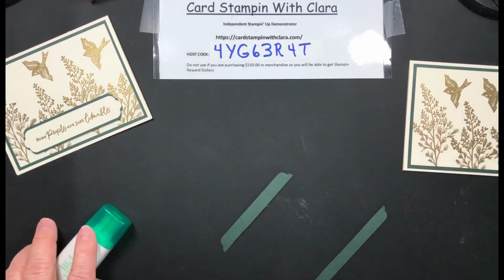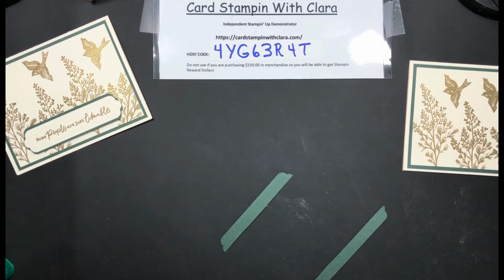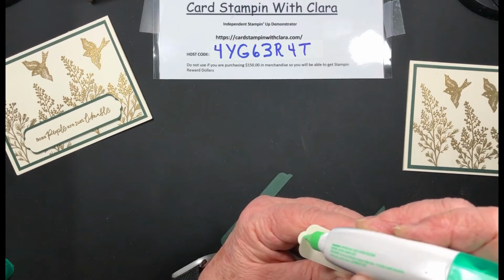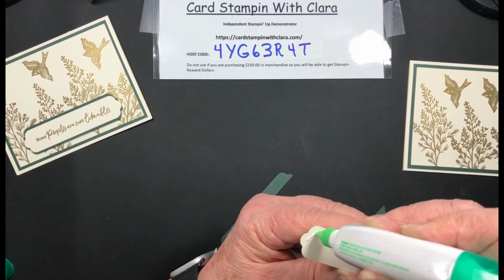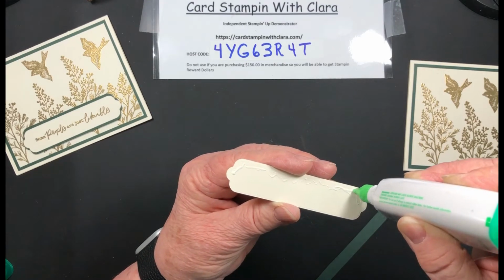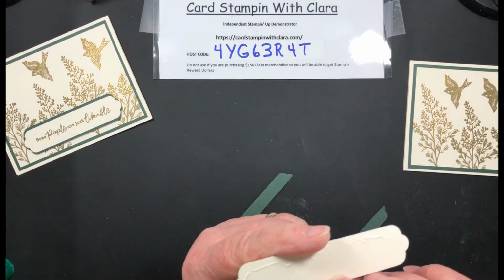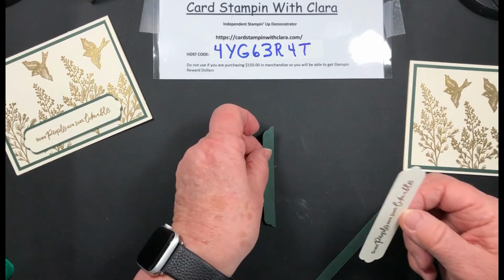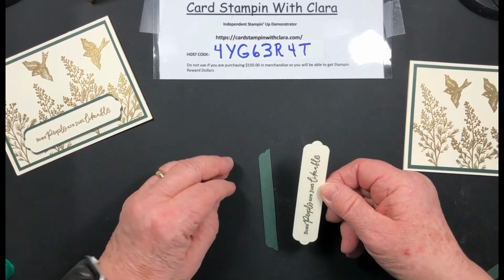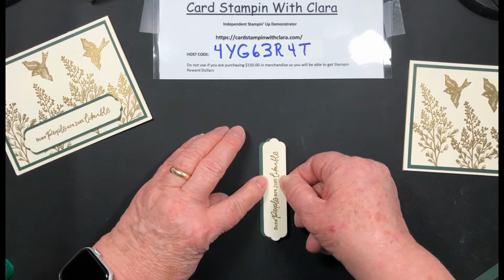All right. The best way that I have found, and I emphasize that I have found, is to take the label part that's got your sentiment on it, turn it over and put just a tiny bit of glue, as small as you can, right along the edge of the top side. You can do the bottom side first, it doesn't matter, but just half of it, okay? Don't put glue down here yet. Turn it over and line up the very best you can your piece. And I'm going to try to make sure I'm showing this for you. And you lay it right on top, leaving that border that you want.